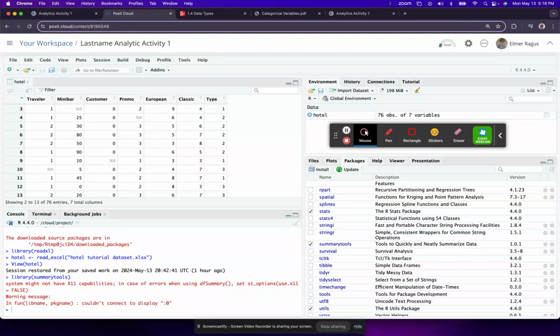Let me pull up my notes here so I don't tell you something incorrect. Okay. One would be those who stayed alone in the hotel. Number two would be those who stayed as part of a couple. And then number three would be those who stayed with other family members.